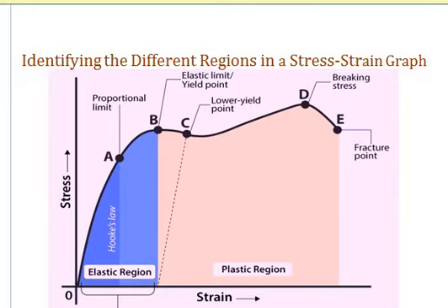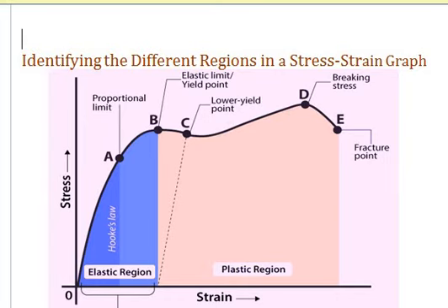So in a stress-strain graph, if you have a typical plot like this, the first area from the origin to point A is the proportional limit. From the origin to this point, the material is elastic, and as soon as you remove the load, it will immediately go back to its original form. Then as it increases, there's an expansion. As it reaches B, the elastic limit is reached, and it's also called the upper yield point. From then on, if you keep stretching the material, it will reach the lower yield point.